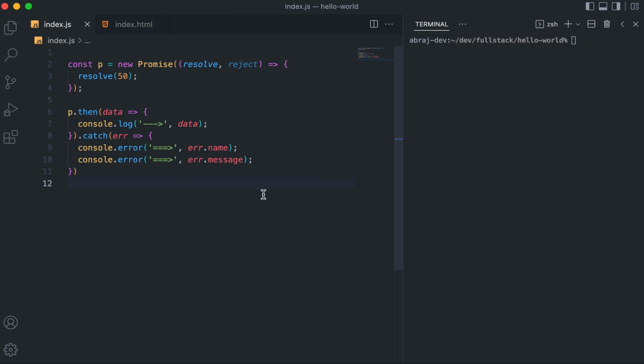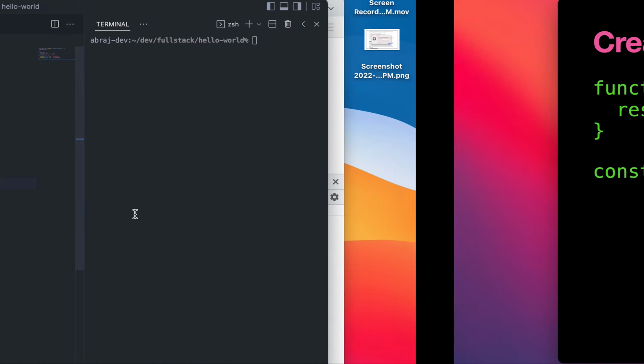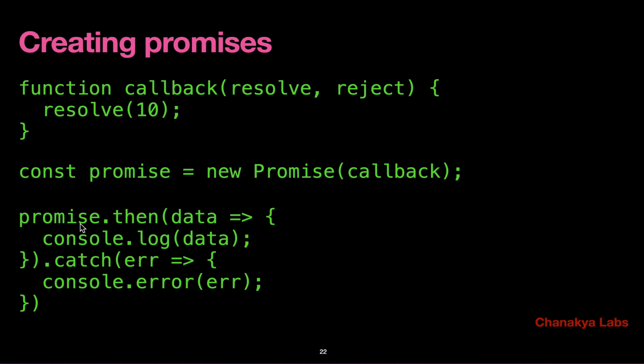Now we have learned the basic semantics of how to create a promise, and we know how to use or consume a promise. Now let's take a few examples. After the promise is created, you can use it as we did earlier.